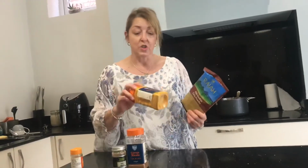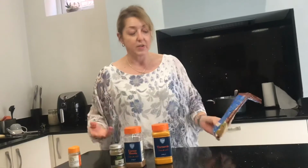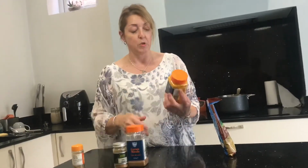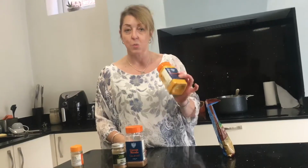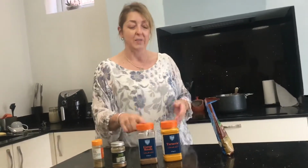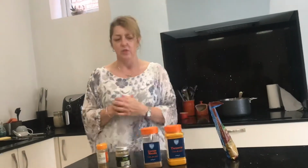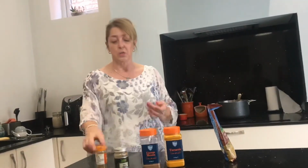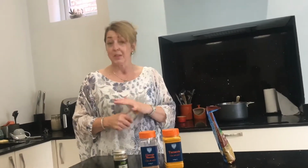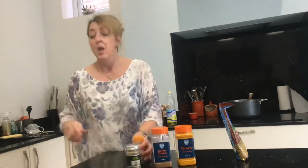These last for ages, and if you like making curries and experimenting with them, then these are good. The best before dates, I bought this a while ago and it's still 2021, so they do last for a long time. So they're probably quite economical, about £3 from the Range those were, but Aldi do smaller ones and they're quite cheap, about 60-70p or something, and they do last a long time.